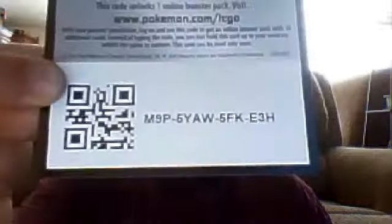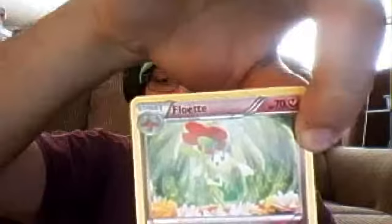Then there's Flash Fire. Here's the code for that, if you guys want. I don't know, you might get that, cool. Charizard, X card or whatever. Mega Charizard X. Got Luxio here. Floette was also in that pack, I just realized, along with Fletchling. Flash Fire. Protection Cube. Oh, okay. If you put it on a Pokemon and your attack does damage to yourself, you wouldn't do any damage to yourself because that card is attached to you.